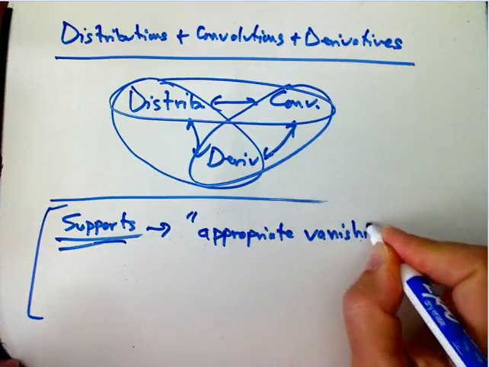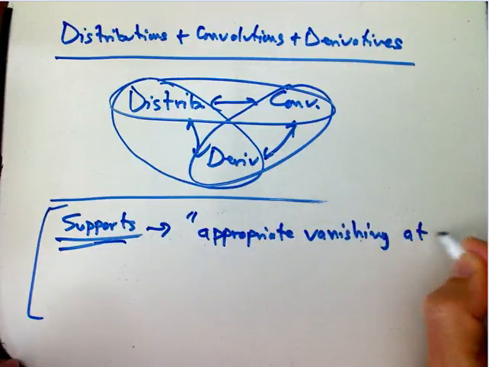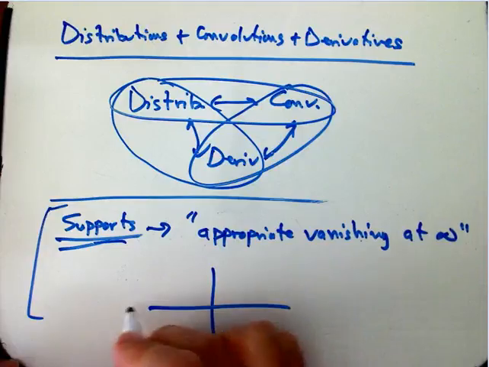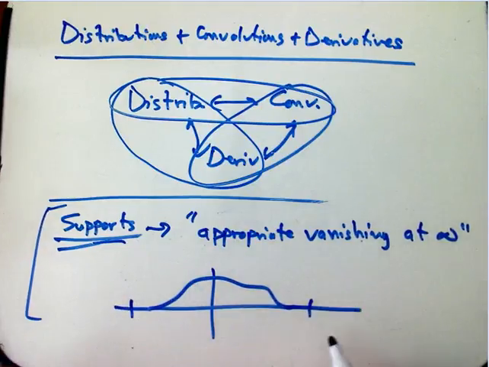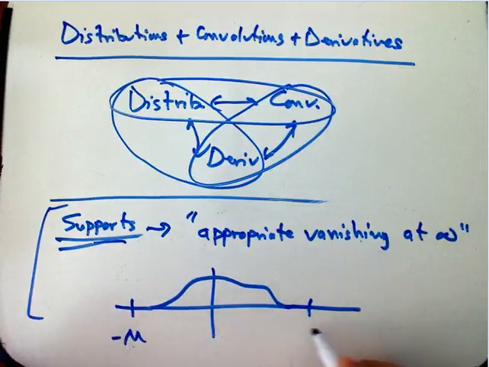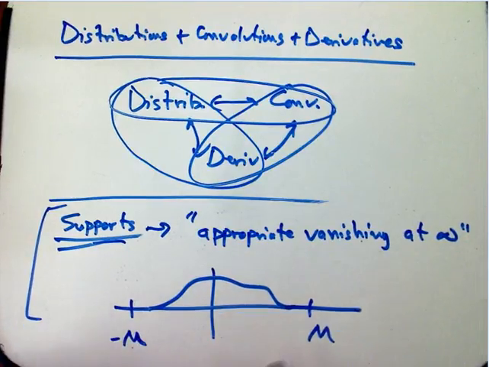And the simplest way to guarantee that is if I have a function that's compactly supported. For those, even if you say I'm doing an improper integral, we already know that's not really an improper integral. It's just going from like minus m to m or something like that. And I don't want to do the details of that in each proof yet.